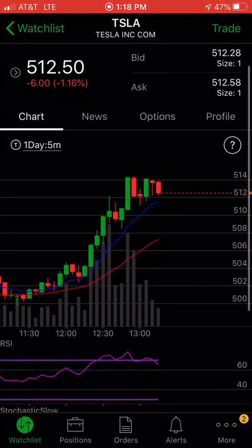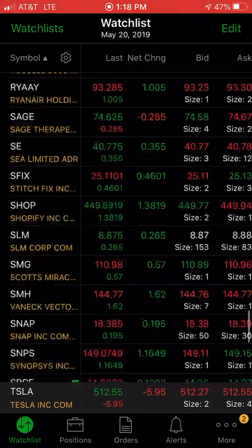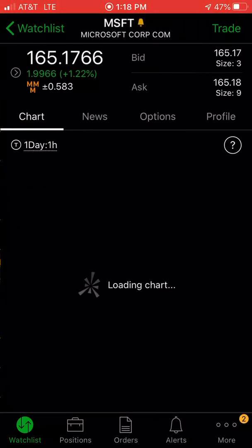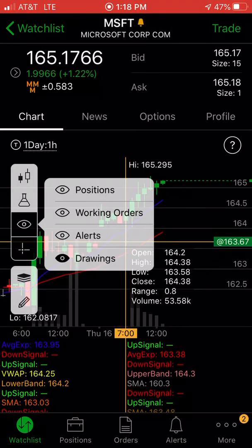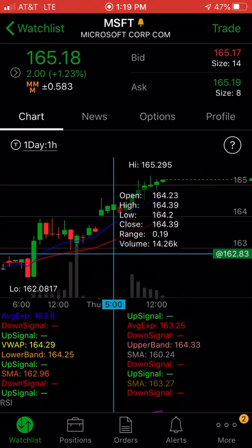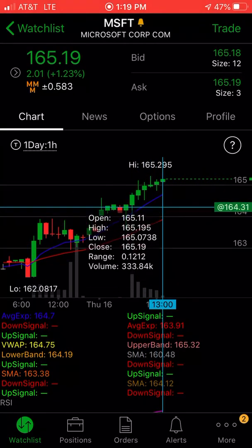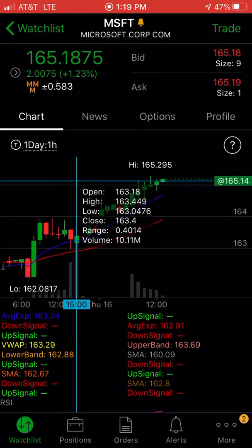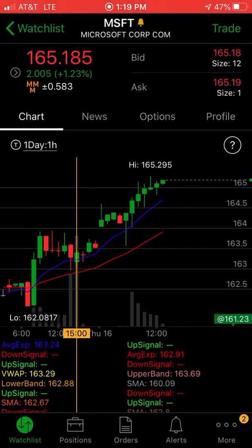Okay, guys, Microsoft was on the watch list, and I missed my move. I missed the window. Look at that. If you're trying to chase something, that's what it looks like to chase a stock, where it just runs up. Just runs up the ladder, and you'll have traders or retail investors or whomever running right behind that green, just running right behind it.